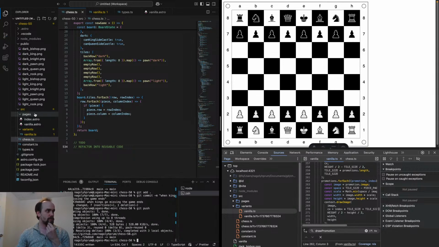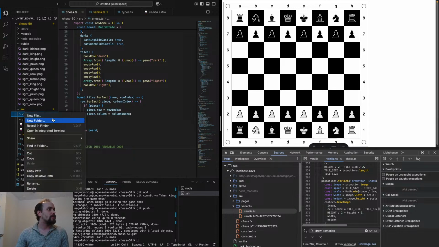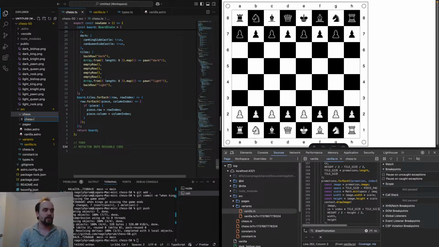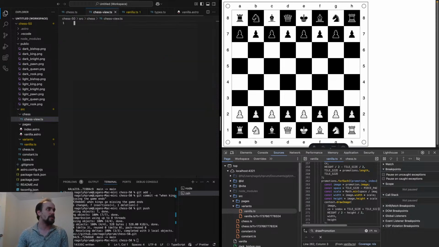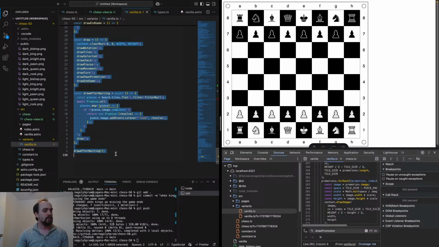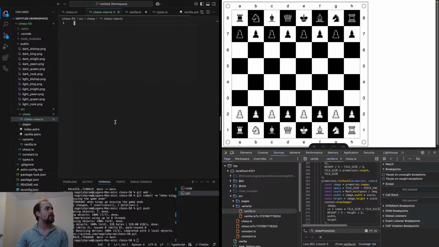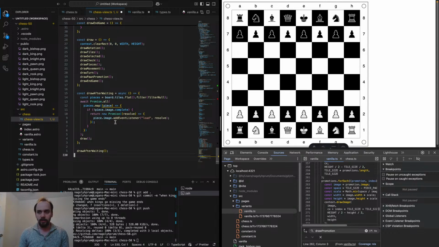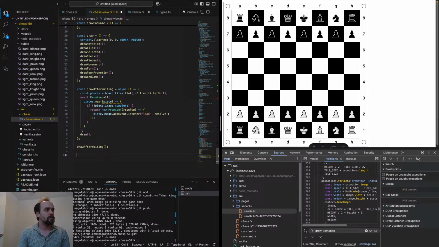Alright, so what I'm thinking, we'll do a new folder. We'll call it chess. And we're gonna create a new file called chessview.ts. And we're gonna take pretty much all of this vanilla code, put it in here, and we're going to create a class, ChessView.